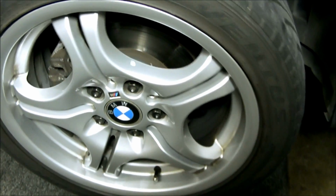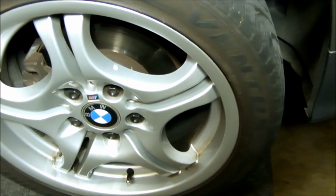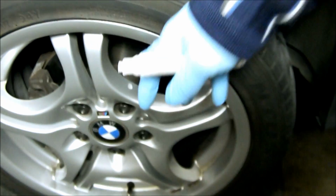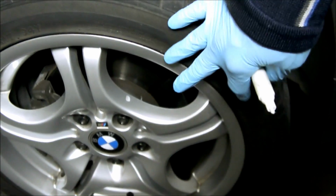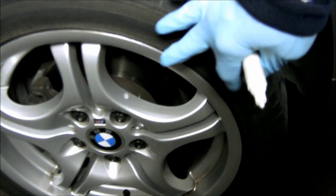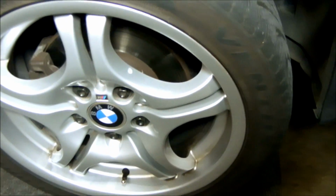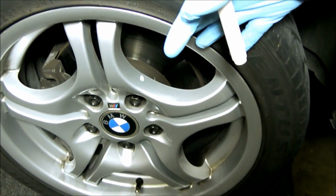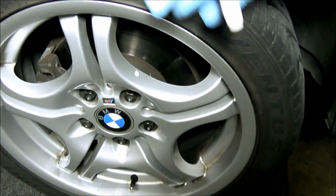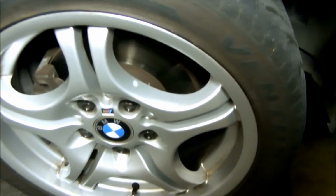Alright, so before I pull this wheel off, I just want to go over a small detail that I like to do, and that is to mark the rim to the rotor, so when I put this back together it will go on in the same spot it was before it was pulled off. And that just helps with any type of balancing issues that may come up. Unless you're putting new rotors on, then you don't have to mark it, but if you're reusing your disc brake rotor, then it's good to mark it.